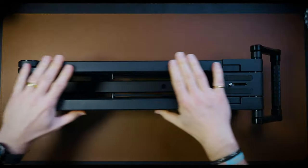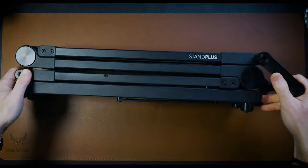Plus, its sleek, minimalistic design just oozes quality, as you'd expect from Edelkrone. You can just feel it in your hands. Yes, it does come at a price at £480, but when you look at the professional ones out there, or even my Manfrotto one that I use all the time with the fluid head and things like that, then it's not that expensive. In fact, some tripods are well over £1,000, or even £2,000, £3,000, £4,000, £5,000. I haven't got any of those, by the way. But its versatility and its ease of use easily make it worthwhile.